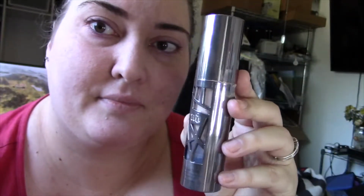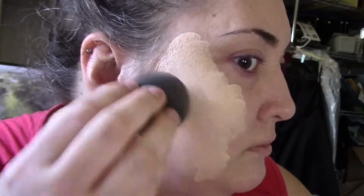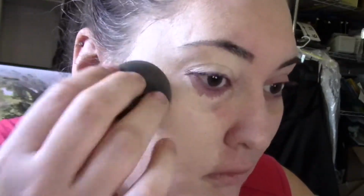Choose a foundation with words like matte, waterproof, or long wear in the title. They will stay on longer than regular or dewy foundations. Dewy foundations will slide completely off when you sweat.